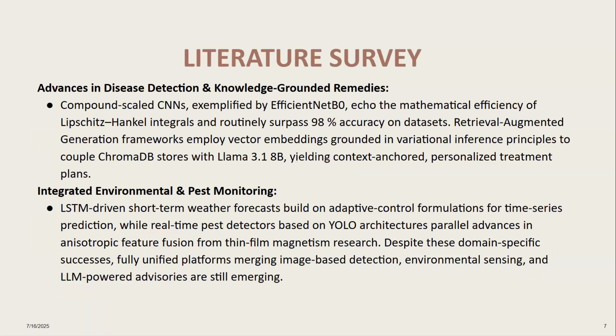So for the main approaches, there are two different parts that we are unifying in our paper. That is the CNN approach, which is to detect plant diseases, and the other is the LLM approach, which allows us to gather that data and use the LLM and retrieval augmented generation to create accurate insights regarding that particular disease.